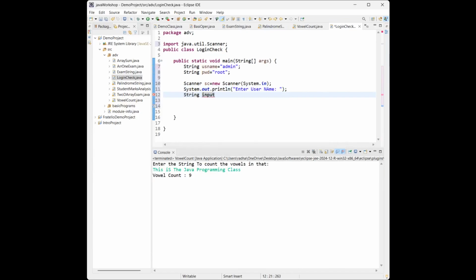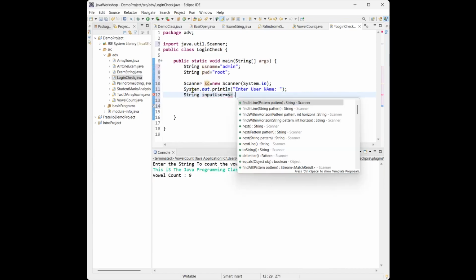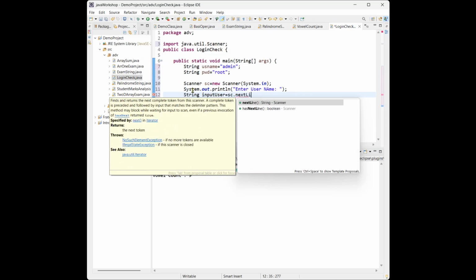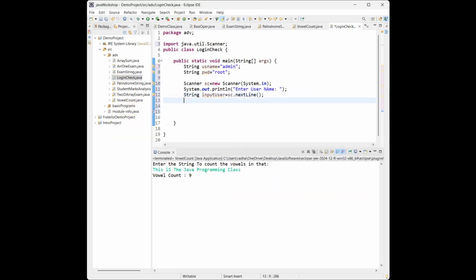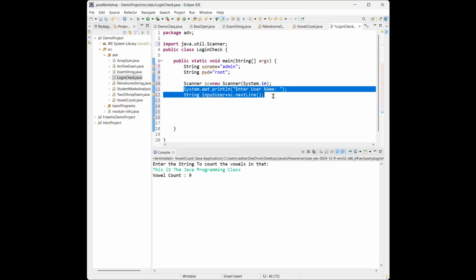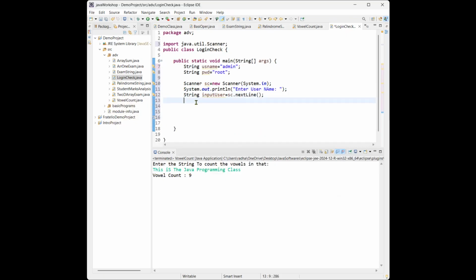Whatever the user gives as input, I'm storing that by using the object of the scanner, with next line. Now he enters the username. Again, I'm asking him to enter the password. Now he will enter the input password, and I'm storing that in the input password.